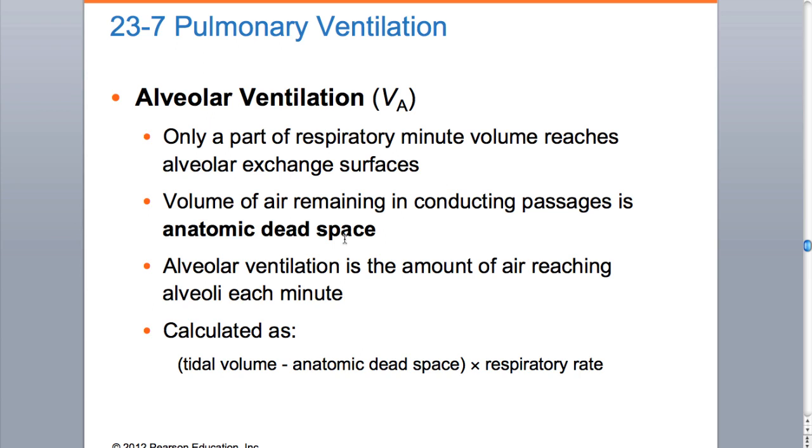And that is not a good thing. Now, if we look at the formula down here, we'll see why. Tidal volume is the amount of volume leaving, the fluids or the air leaving. If we have more anatomical dead space, what happens to my math? So let's make up numbers here. 10 minus 2, which is 8, and I'm going to give it a flat rate of 10. I will have 10 minus 2, which is 8, and 8 times 10 would be 80.